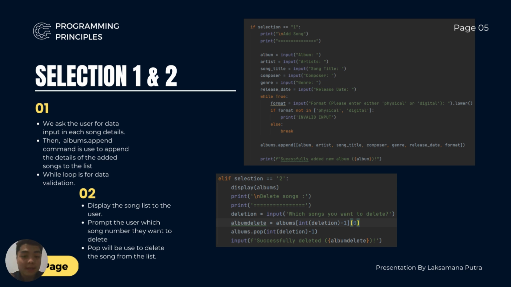It will help to add the song into the list, and then the while loop is for data validation purposes. In the elif selection 2, it will first display the song list to the user, and then ask the user to prompt the number of the song that they want to delete, and then albums.pop will execute and delete the song from the list.